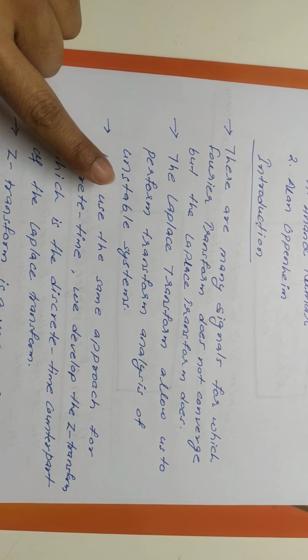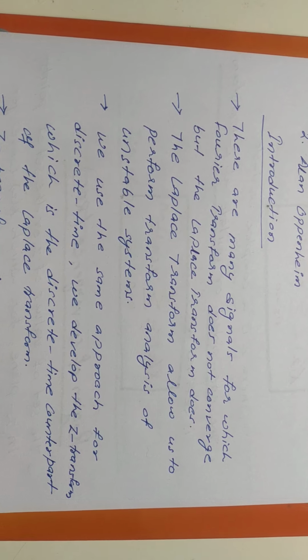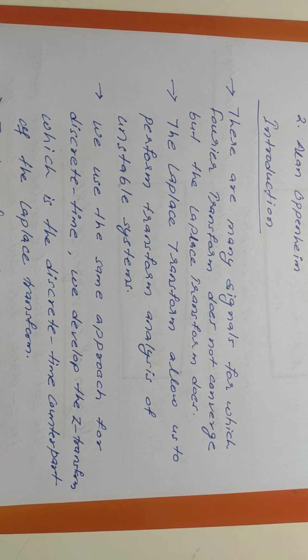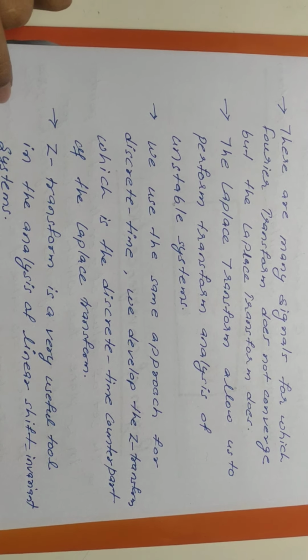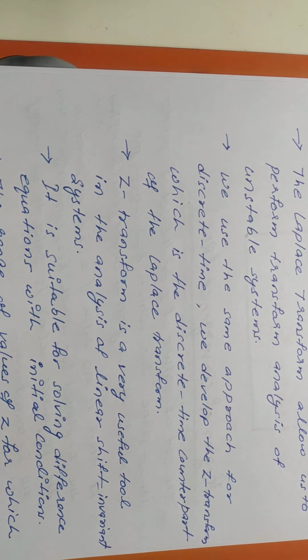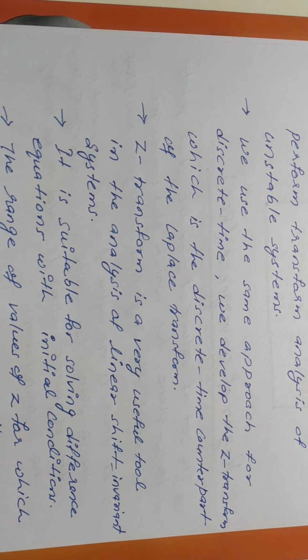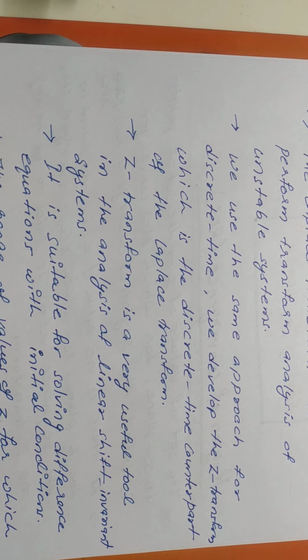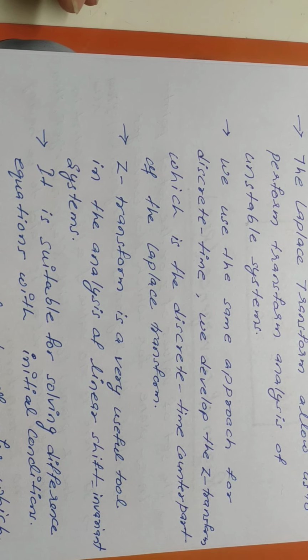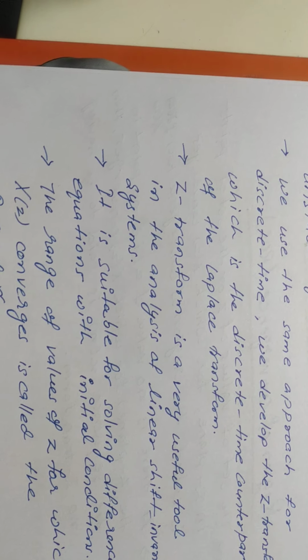We use the same approach in the discrete time as well. In discrete time system, we develop a Z-transform, which is the discrete time counterpart of the Laplace transform. Now the Z-transform is definitely a very successful tool in the analysis of linear shift invariant system, as we have made use of Fourier transform in the case of linear time invariant system. The Z-transform is used for the analysis of linear shift invariant system. It is very well suitable for solving difference equations with initial conditions as well.